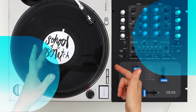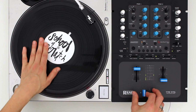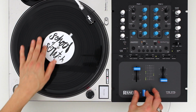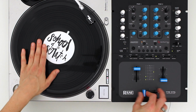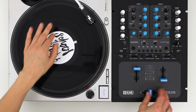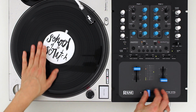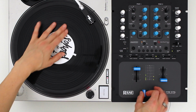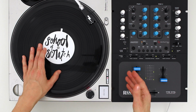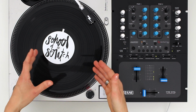Let's see it in super slow-mo. Practice the technique really slowly before you start to speed up. Once you have the basic idea, you can gradually start to increase the speed.